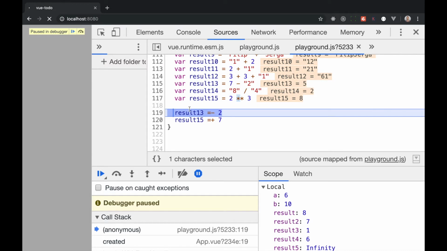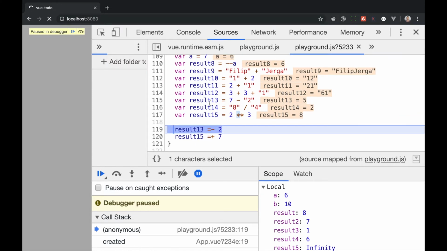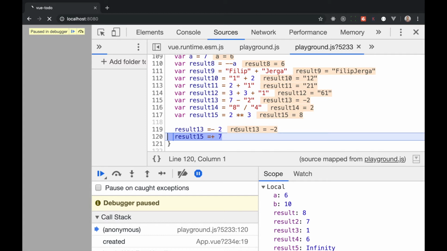And now I'm writing here result 13 equal minus 2. So let's see what result 13 was before. Result 13 was before the number 5. So here it will be 3, because this is saying that we want to assign to result 13, which is 5, minus 2.